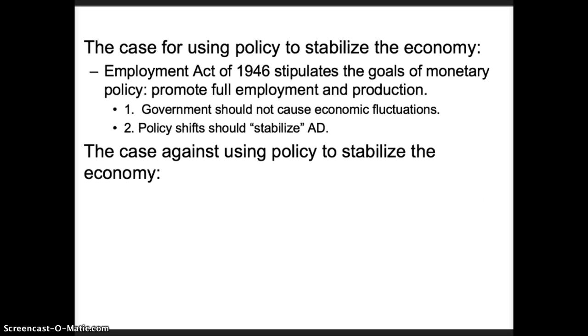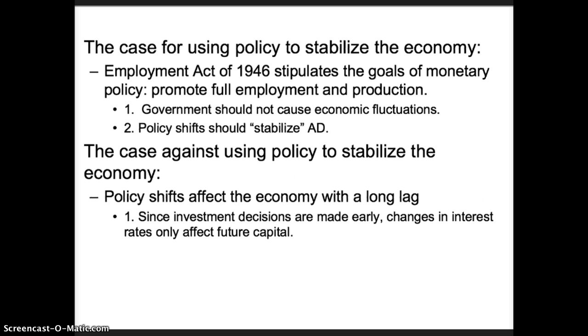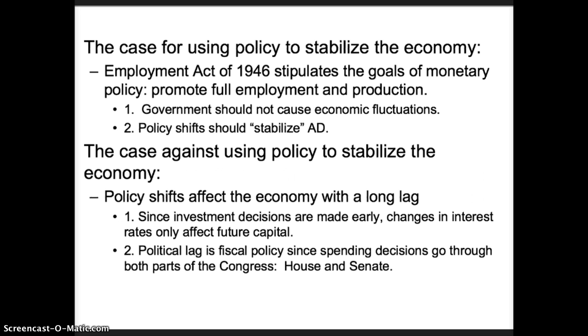The case against policy to stabilize the economy is that policy shifts affect the economy with a long lag. Since investment decisions are made early, changes in interest rates only affect future capital and may take months to a year to really impact the economy. The political lag is associated with fiscal policy, since spending decisions go through both parts of Congress. Getting the House and the Senate to agree is not always easy.